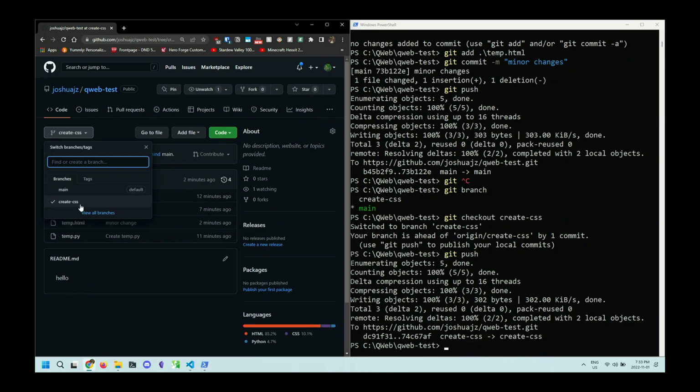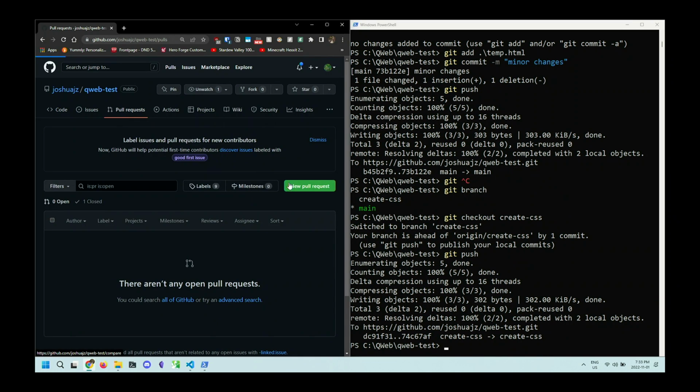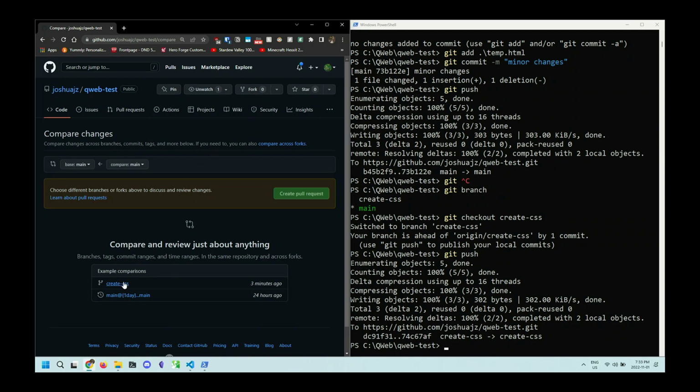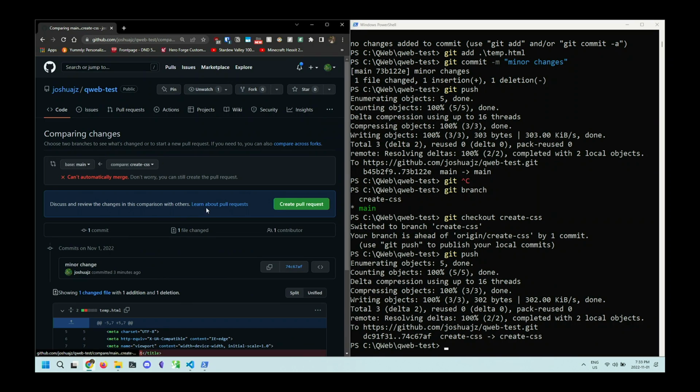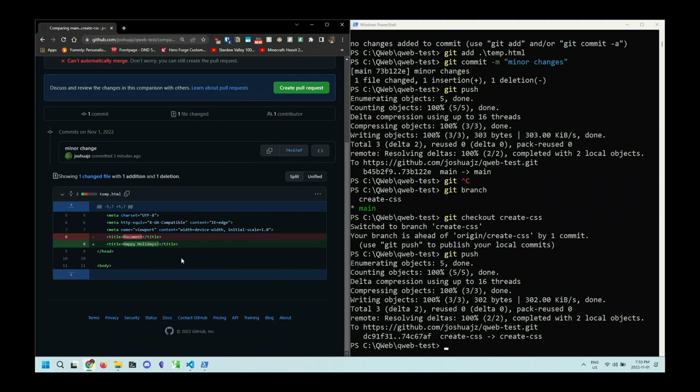So we'll head over to our create CSS branch and, we'll head over to our main branch, and maybe we want to actually create one of those pull requests, right? So we'll go to the pull request tab, we'll say, hey, I want to create a pull request, and I want to create it based off of the create CSS branch, right? So if I select create CSS, GitHub is now going to tell us, hey, you have a problem, you can't merge these two together, and the reason for that is we have two different versions of this title being changed.